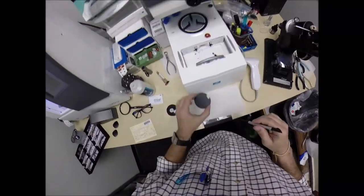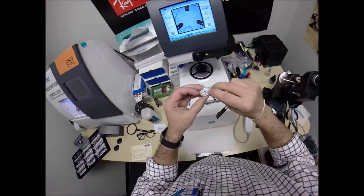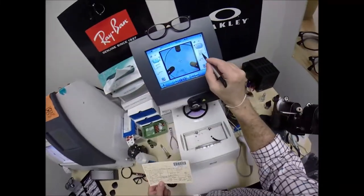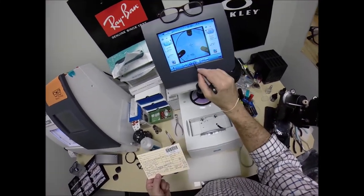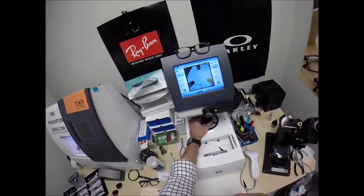We're going to do the same thing now for the lens that ain't right. We will call that the left lens. And again, line up the magnet. Pupillary distance for your left eye, 32.5. The computer has mirrored the right side, so we're going to tap the plus button a couple times till we get to 32.5, same optical center height.